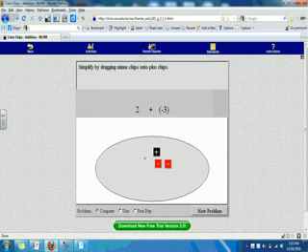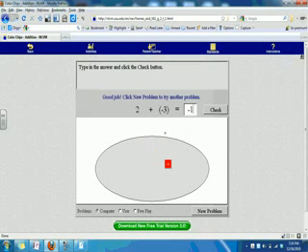If I put together a positive and a negative, that gives me 0, and that one gives me 0. And now the site is asking us, how much is left over? And if you notice, we have one chip left over, and that chip is a negative chip. So our answer here would be -1. And if we check, that is correct. Okay, so 2 positives plus 3 negatives give us -1.